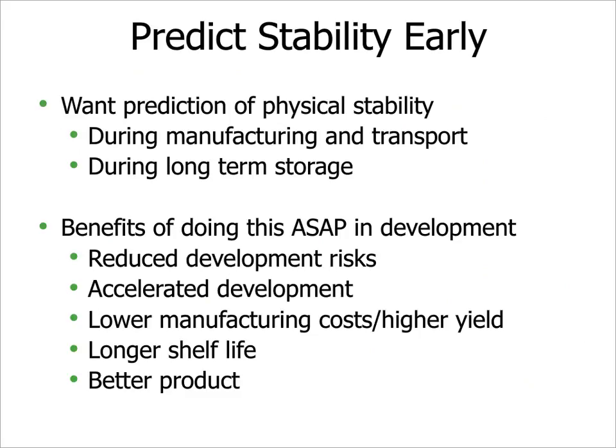What we would want to do is be able to predict what the stability was during those various stages of either manufacturing and transport, during long-term storage, so we're talking drug product and drug substance here. And the benefits of doing this early in development is we reduce our development risk, we accelerate our development process, potentially increase our manufacturing yield and lower costs, and generally lead to a better product.